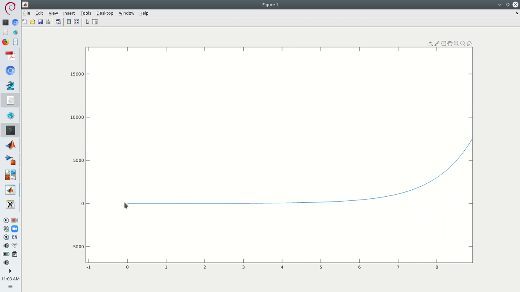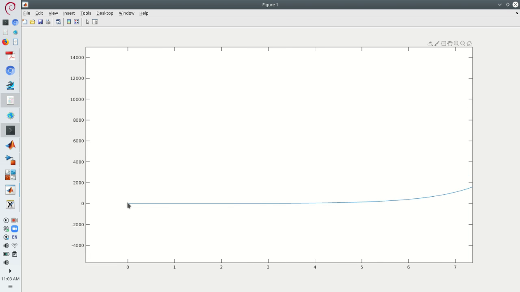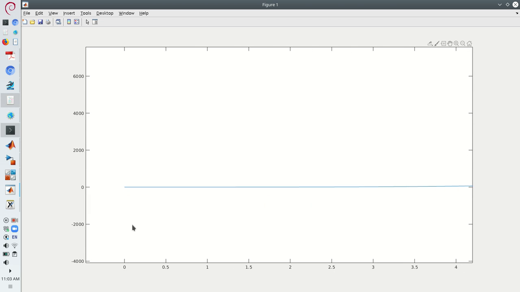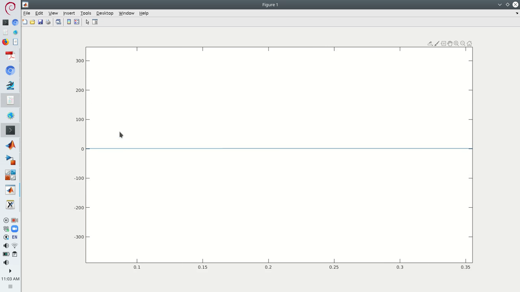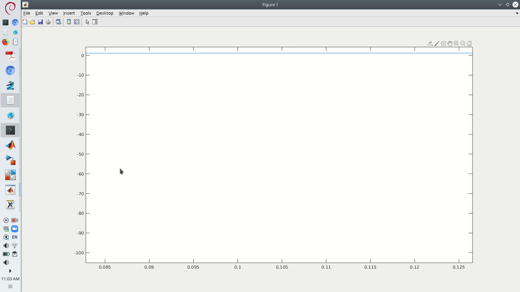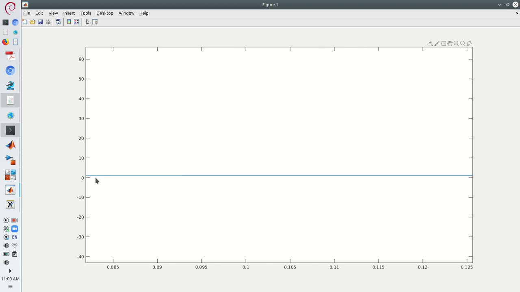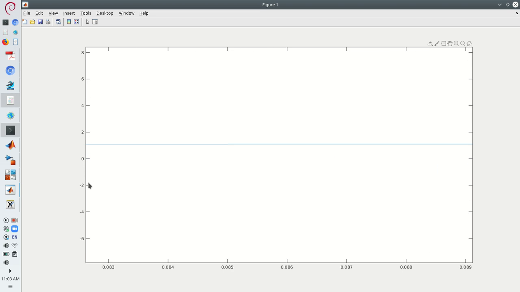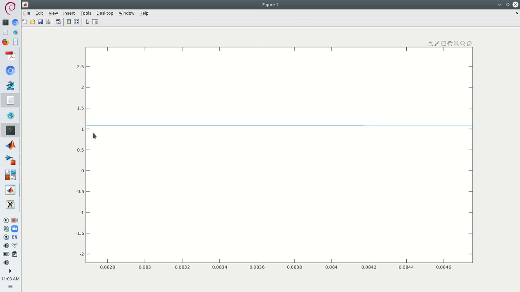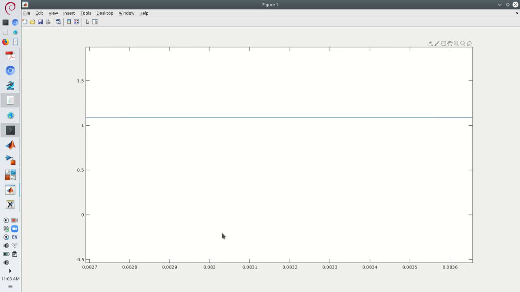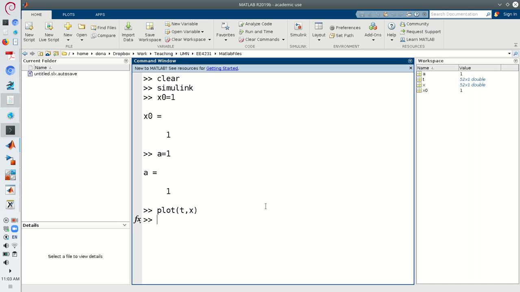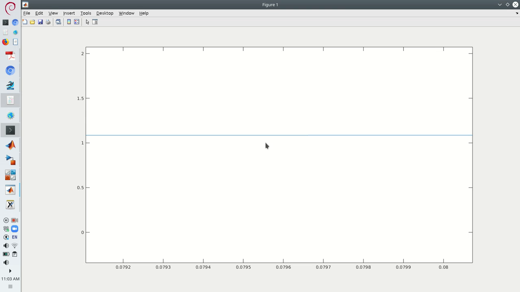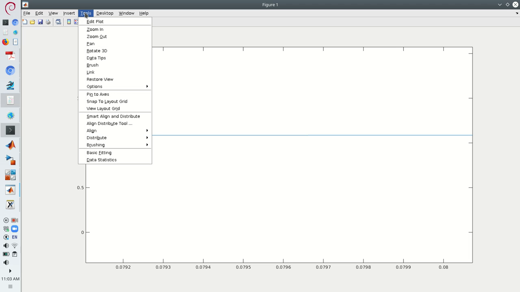It seems that Matlab has made it difficult in this interface to magnify things, but believe me, if everything has been done correctly, the initial condition should be equal to 1, because I'm not exactly at time 0, so forgive me for this.